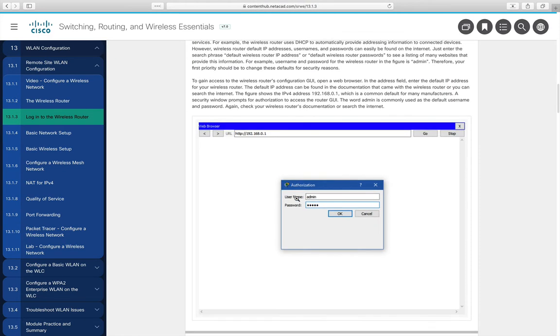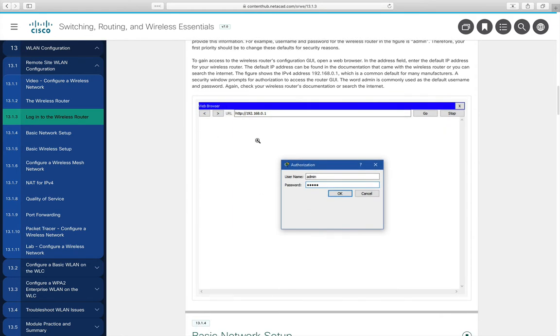As far as logging into your wireless router, most current, if not all current wireless routers allow you to log in using the HTTP protocol. So here we have a web browser. We'll talk about some common addresses, but 192.168.0.1 is a very common IP address for a wireless router or multifunction device to use. And then when you connect to it, hopefully you have a password on there, and it will ask you for a user ID and password.